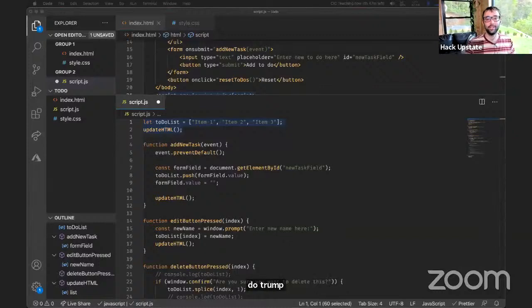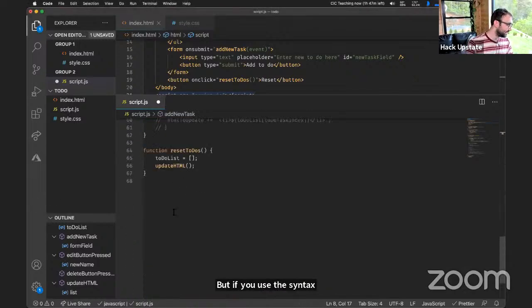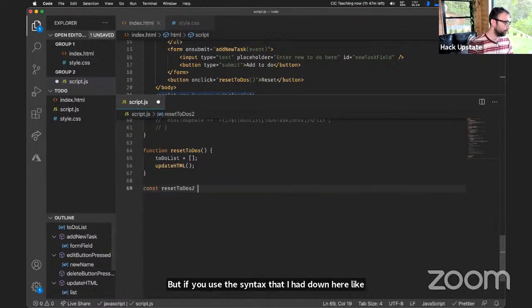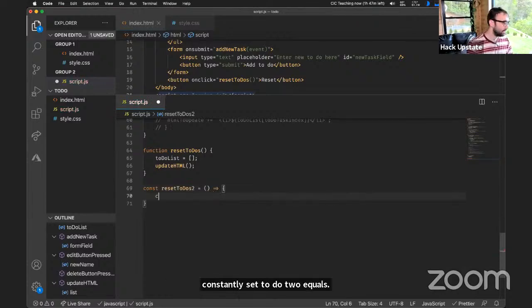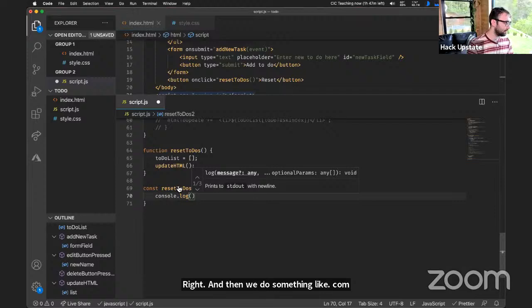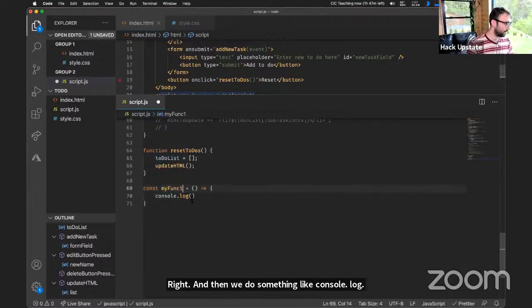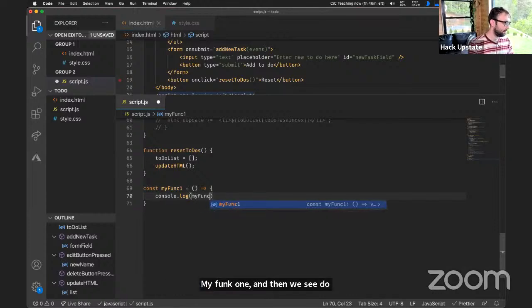Nice to know that Joey is watching. Joey threw out a good caveat that the order of functions doesn't matter if you use the word function, but if you use the syntax that I had down here, like const reset to-dos 2 equals, right? And then we do something like console.log myfunc1, and then we do something like myfunc2.